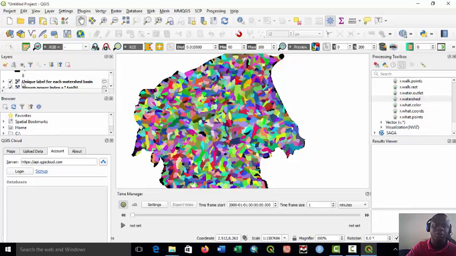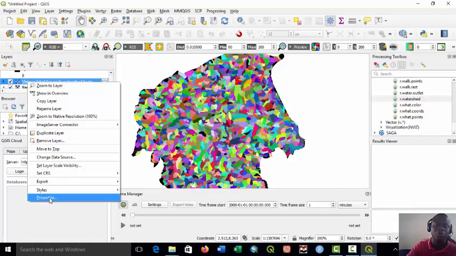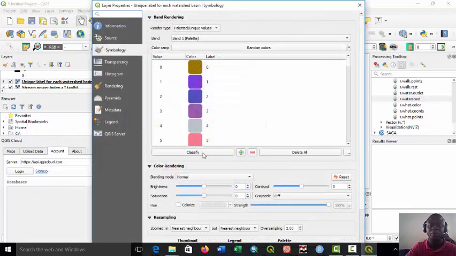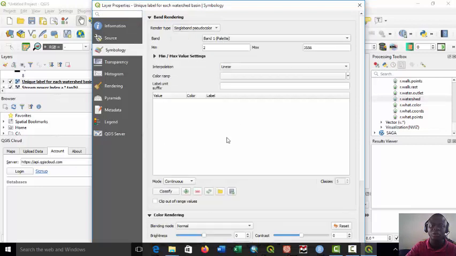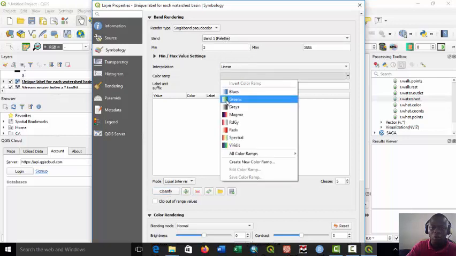You can right click on it, go to Properties to make the drainage basin look more proper. Go to Singleband pseudocolor, then classify, using equal interval, and then select a color ramp.